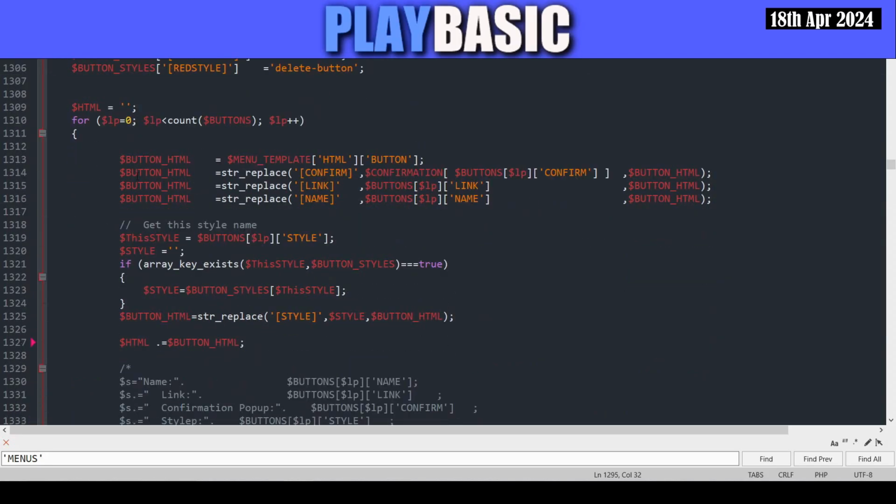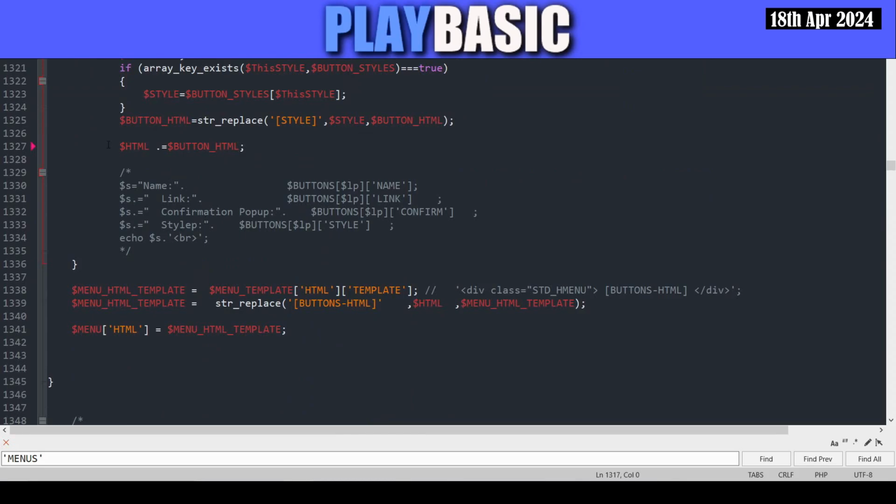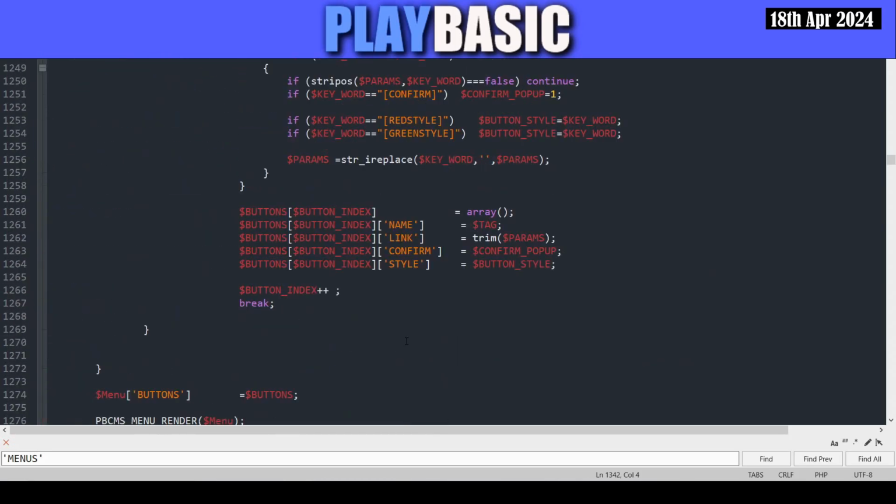And that's all the button loop does. We run through, grab our button name, we'll grab a template for the button, and then we insert the elements that we need to. The name, the link, it should link to any confirmation or style attributes that we might have for the link, and we add them to the blob of HTML. And at the end of this, we add them all into the HTML template, for the menu template, I should say, and then finally return this back to where the call came from.